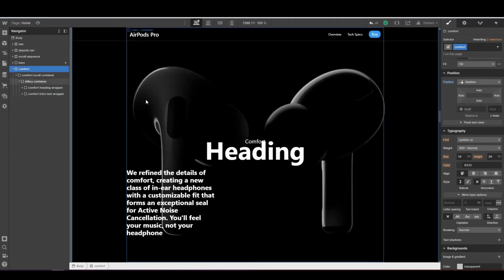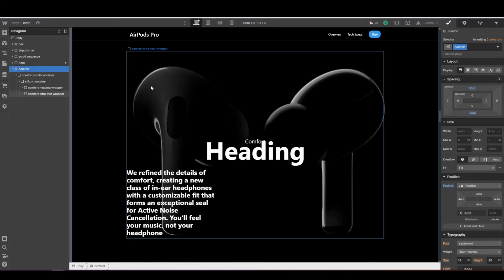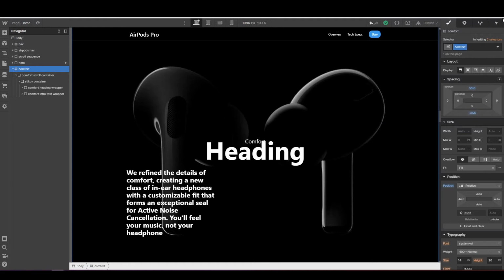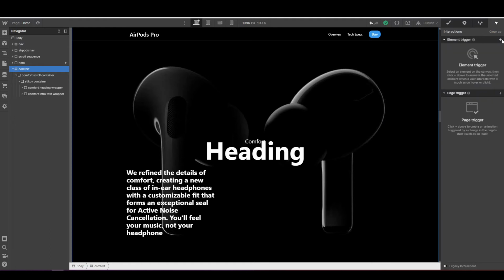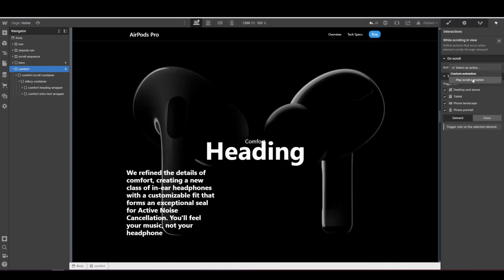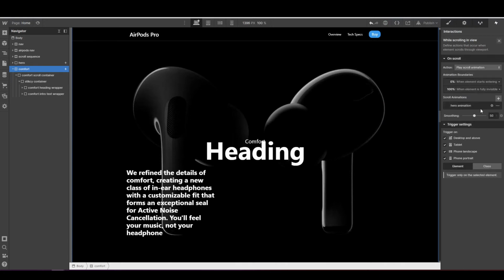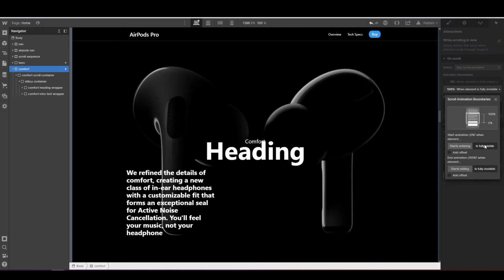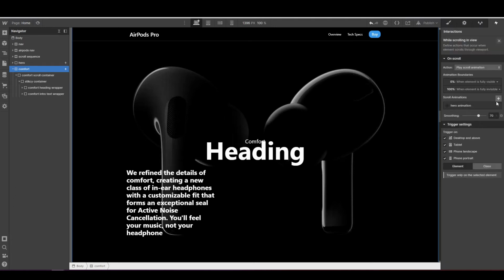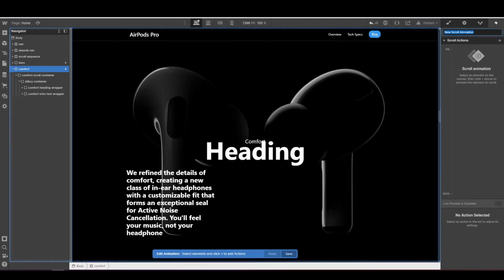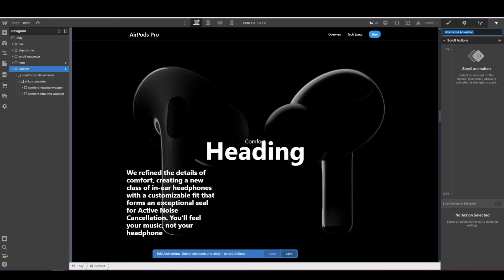So now the comfort is the one that has the total height, and based on that we give the trigger to the comfort. So, while scrolling in view, play animation, and like before we make the animation smooth, and we say it's when it's fully visible, and we make a new animation and we call this one comfort animation.